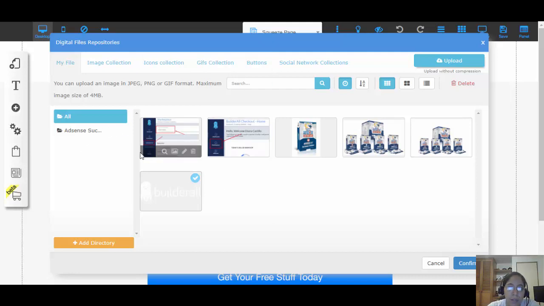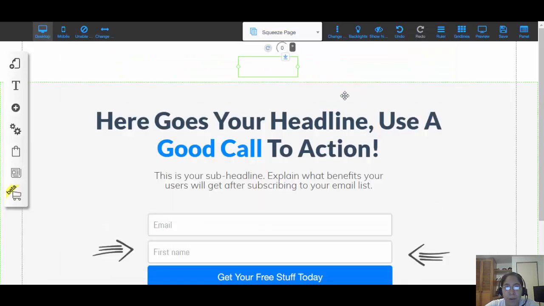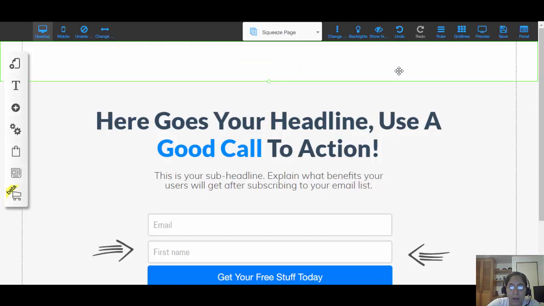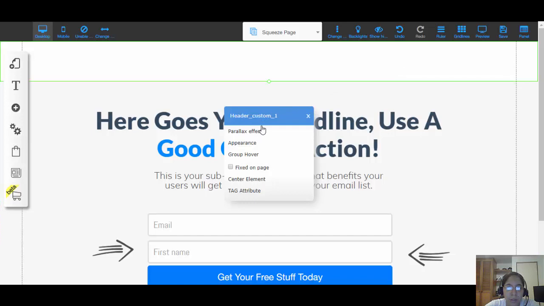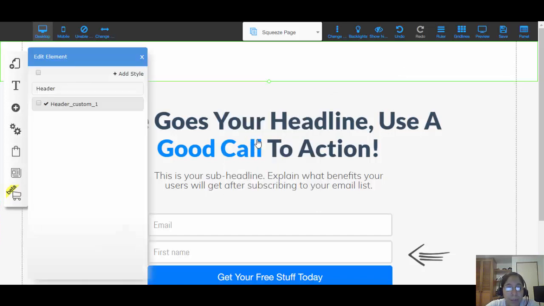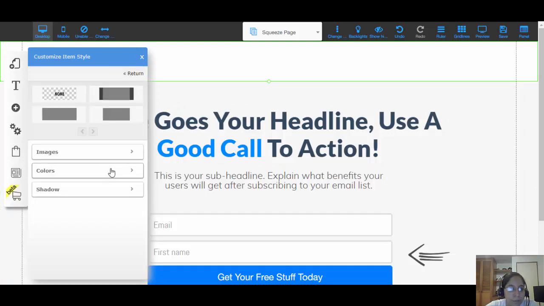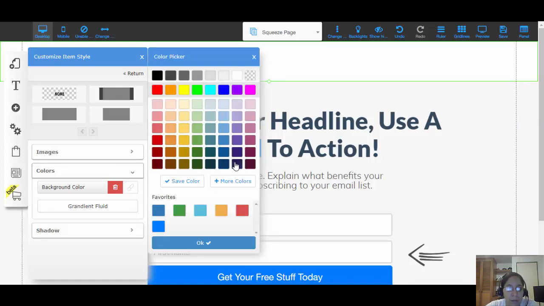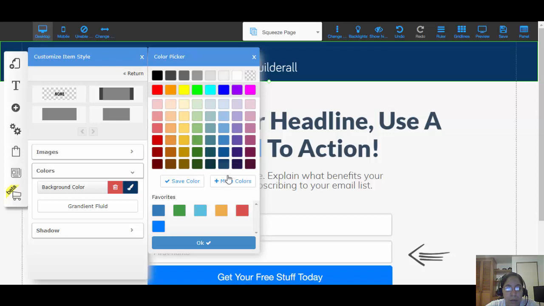If you are working on some specific landing page, you can create a directory and have all the images related to that product there. So I'm going to click confirm, and voila, I have my logo. It's white so I cannot see it, so I'm going to click here to choose it. Now we're going to right click, and click here where it says appearance. We're going to click here on the wheels, and I'm going to choose a background color because I cannot see my logo right now. So I'm going to put it here, that dark blue.